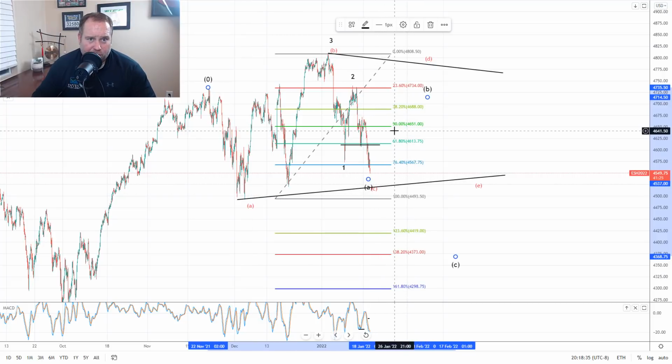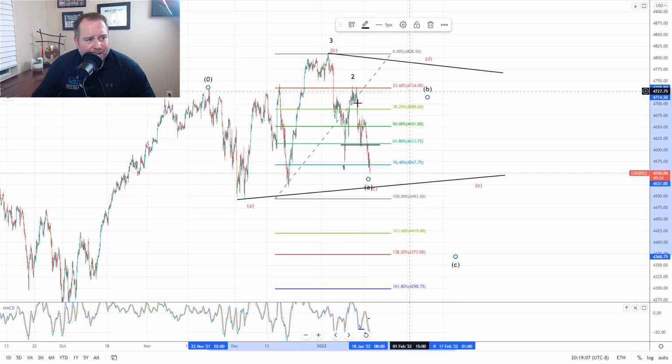start to see a pretty strong bounce, then it's very likely we are either in the B wave up towards 4700 to 4730 or the D leg of the triangle up towards that 4800 area with an E sell-off to follow that. So it could be quite confusing coming up when we start to see a stop and a bounce, because people are expecting this big move down. And this will confuse a lot of people because it will still be part of the corrective movement, but it will look very strong as it does it.